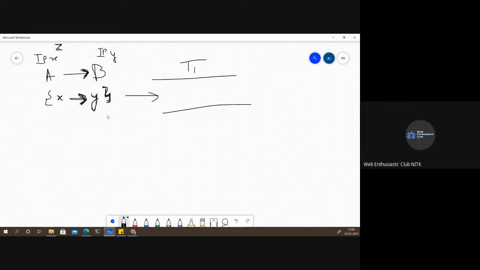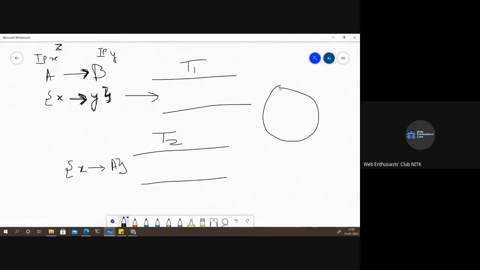So what they did was that they created another stream of data which tells you that the IPX was assigned to this service, say service A. This is another stream in topic T2. And then there is a stream processor which consumes data from both these streams.